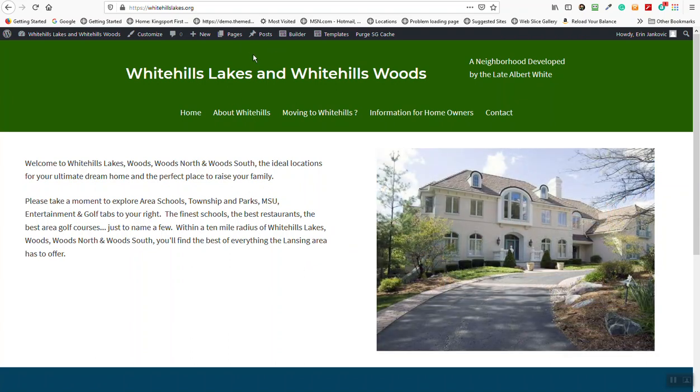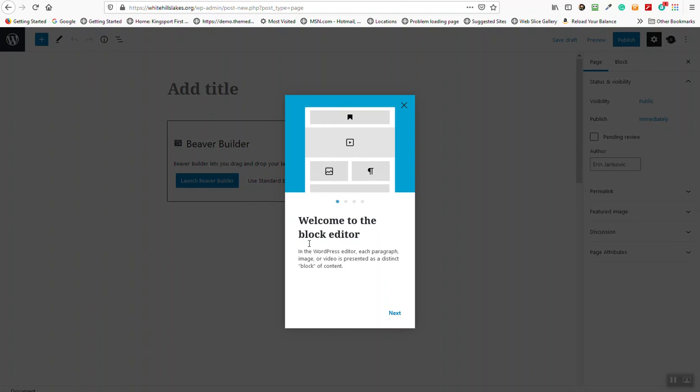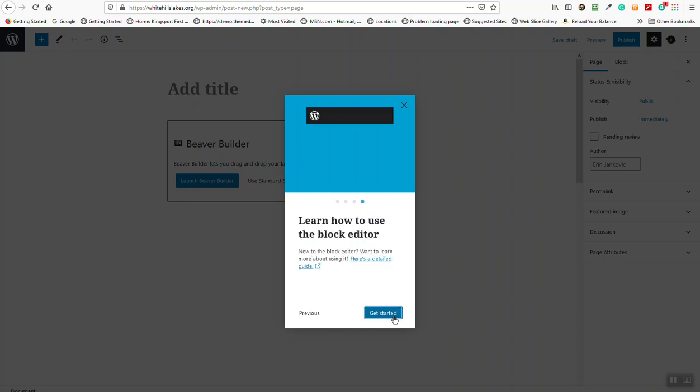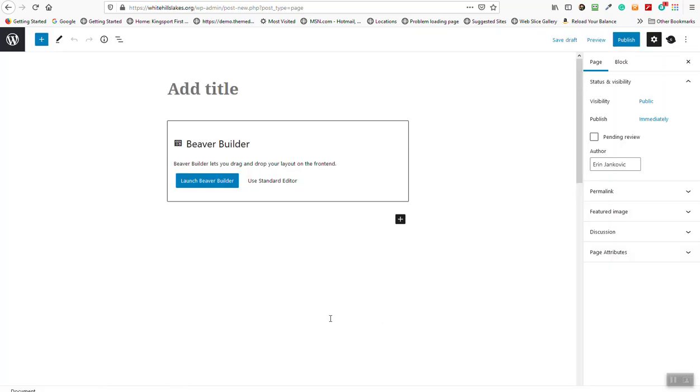So what you want to do, let's go to New, and then Page, and let's go ahead and create. Welcome back to block editor. Okay, hang on one second. The WordPress we're using has upgraded, and they force some of the interaction like what we're doing here, and that's fine. I don't mind working that for a second or two, but that's why you're going to be hit with something similar.